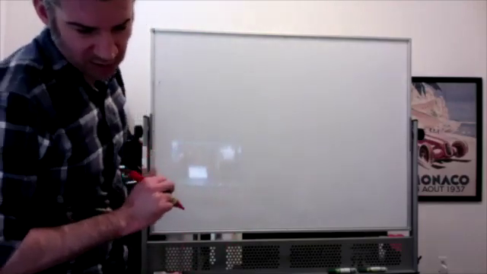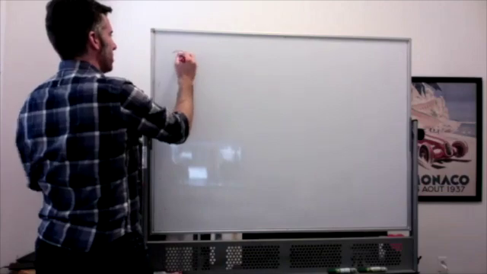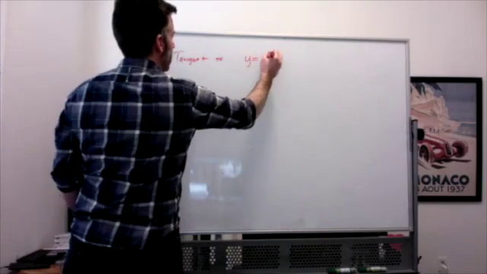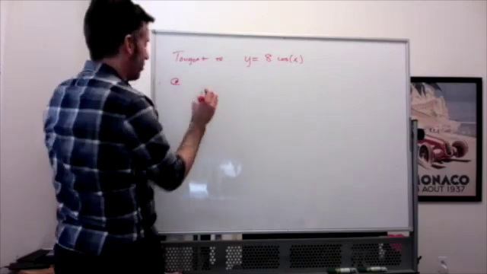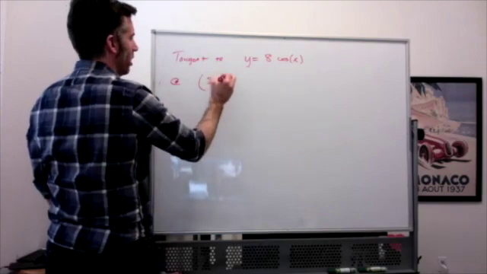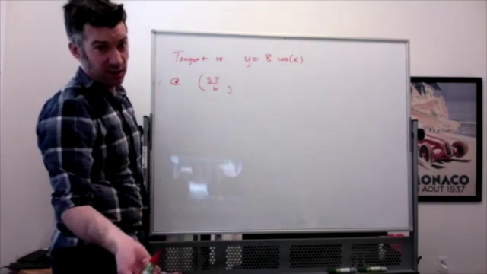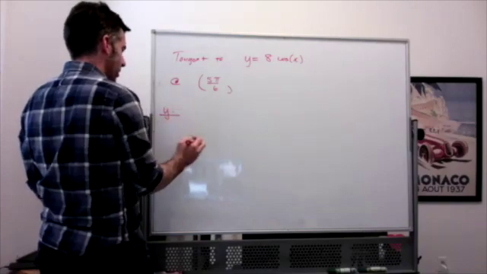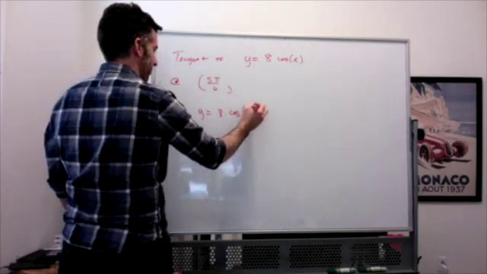I'm going to change this one up slightly from what the person who wrote it to me gave me. Let's say we want to find the equation of the line tangent to y equals 8 cosine of x at the point 5 pi over 6, comma, well, the comma should be whatever y is. So I should just plug it in and figure out what that is. To find the y coordinate, y equals 8 times cosine of 5 pi over 6.